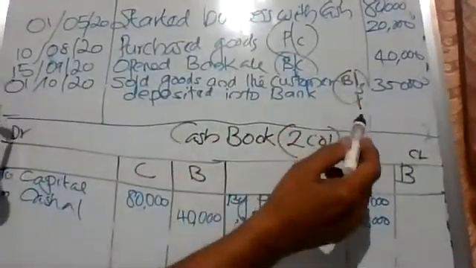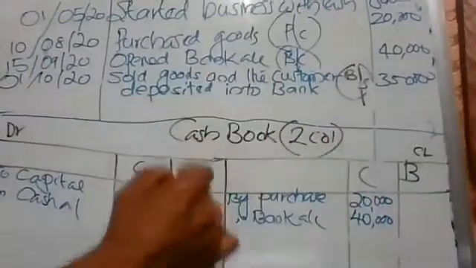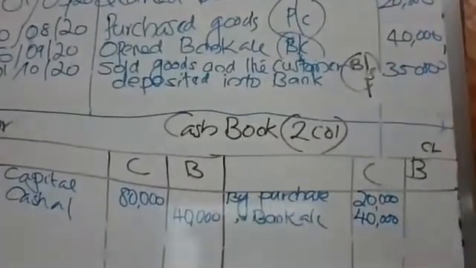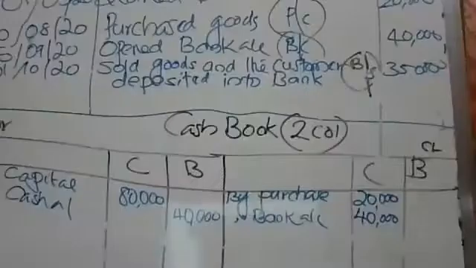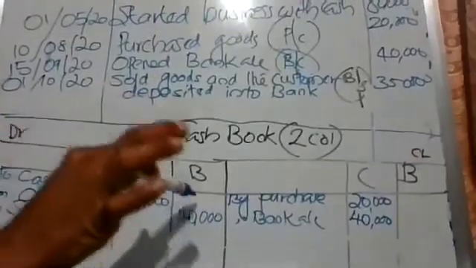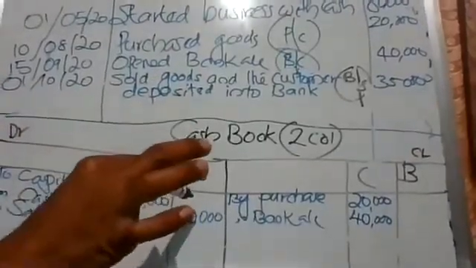So by seeing this, what we have to do in this account, the combined account of cash and bank accounts. Sir, in the debit, the bank side, to sales account, rupees 35,000. Sir, the amount you didn't give. 35,000, sir, to sales. In the cash column or bank column? Where will you write? In the bank column, sir.